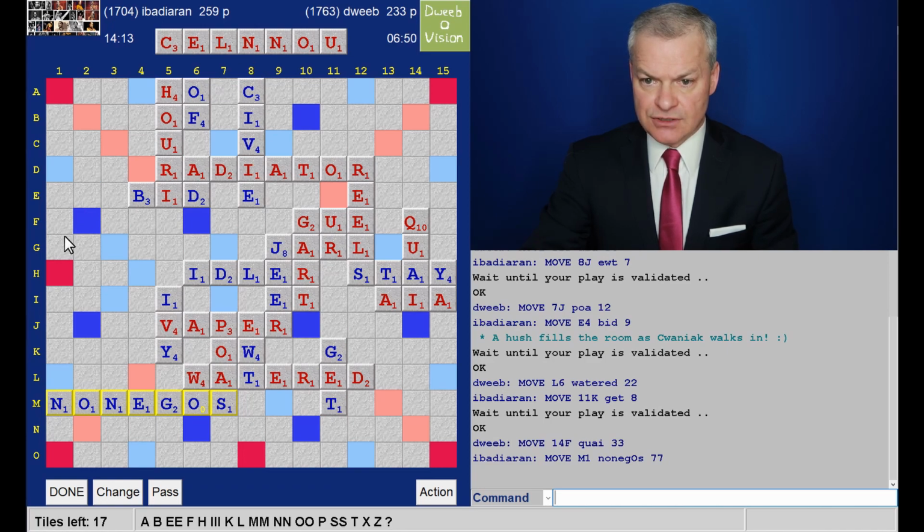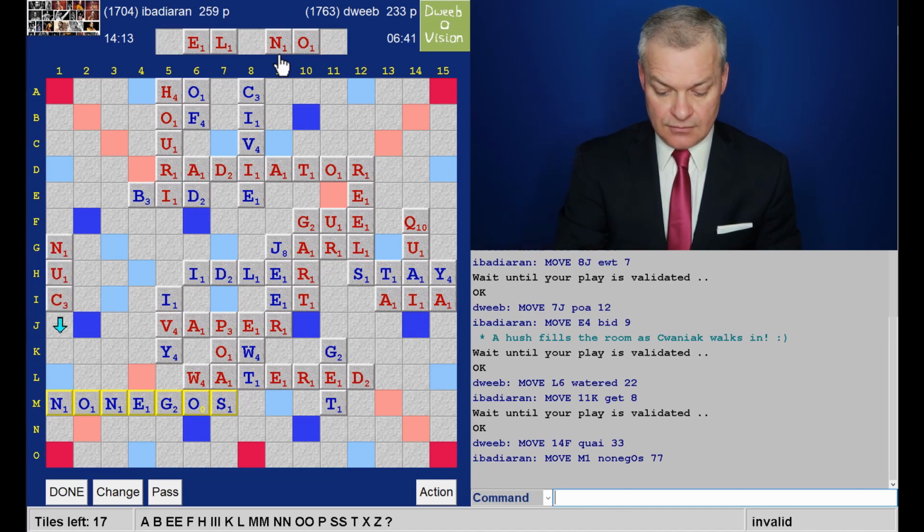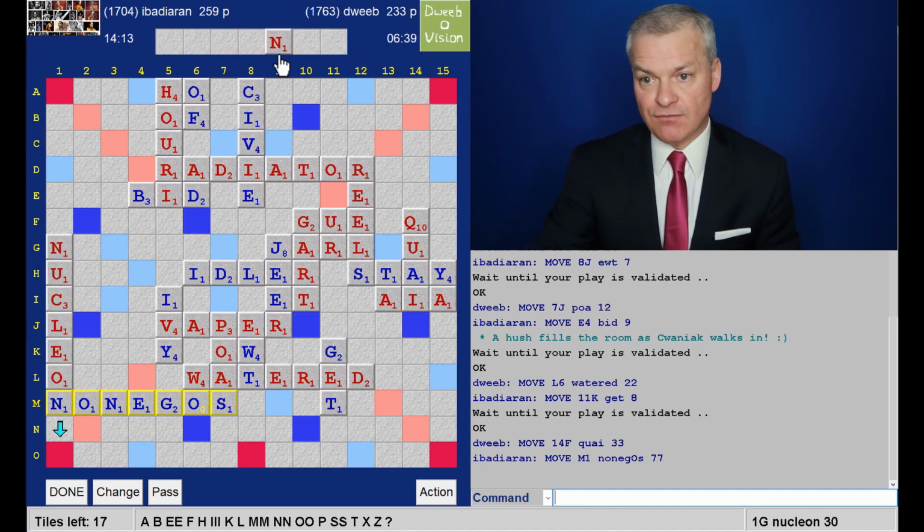17 tiles left. I don't think there are any tiles here really worth hanging on to. So what I could do is play Nucleon for 30 points to maximise my chances of drawing blank, S, Z and X. Let me check the remaining vowels. 8 out of 24, so I could be drawing 6 consonants.